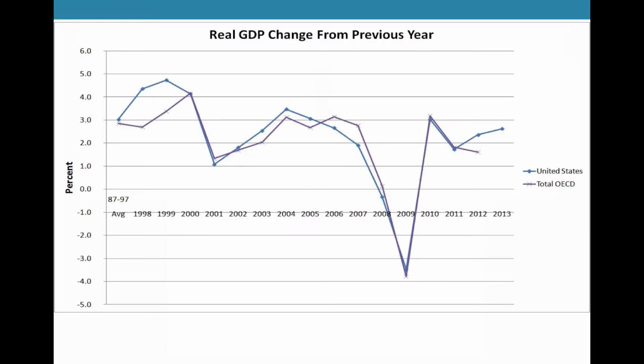Or another way you could look at this is that each case could be within the United States or within OECD countries, looking at each year for GDP changes, in which case the year itself would be the case. And so with this graph, this is another way of capturing that idea of the financial crisis. We see right here there's a major drop in GDP growth, and so you actually had a contraction of the economies. So in this case, you would have the cases be individual years. So there are ways of looking at the same phenomenon that define cases as different. So this means that you have to be really clear about what it is exactly that you are studying.